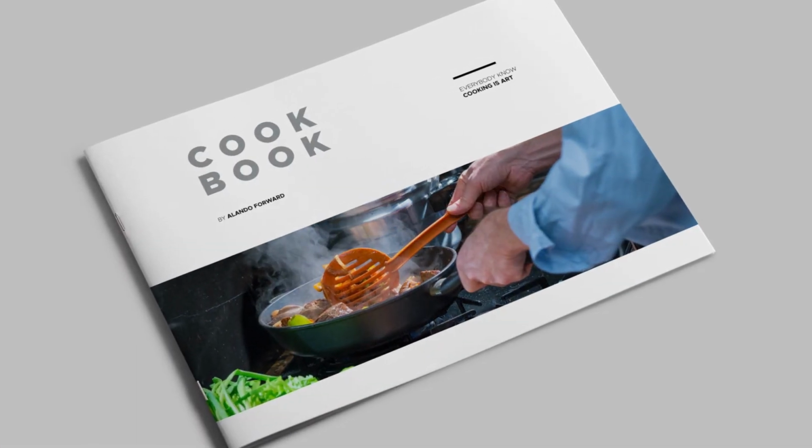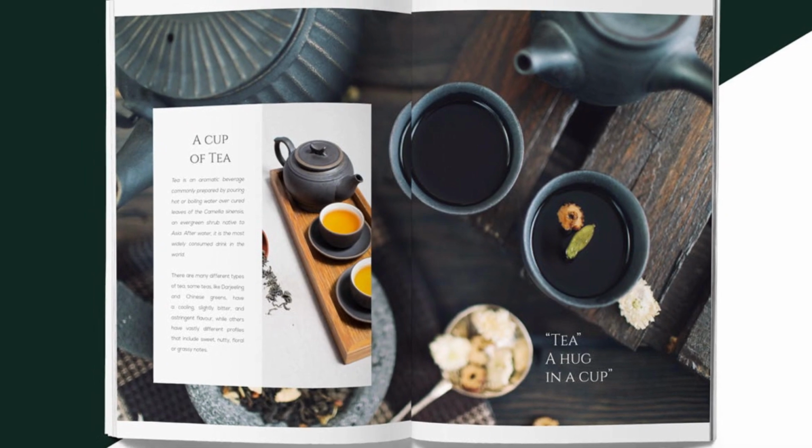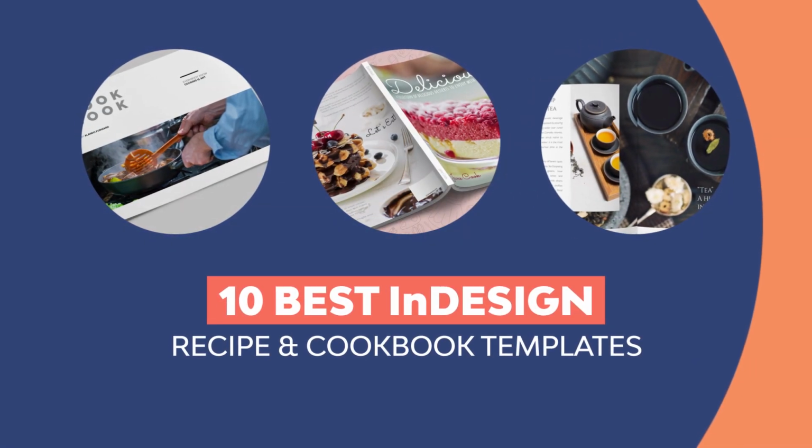Want to share your best recipes in a cookbook? You'll need premium recipe book templates. Here are 10 best InDesign cookbook templates to create a professional recipe book.